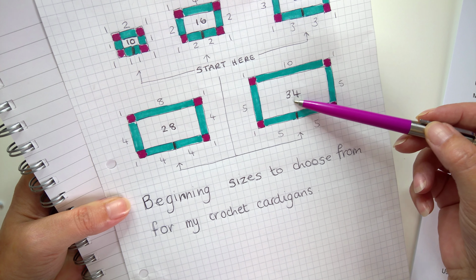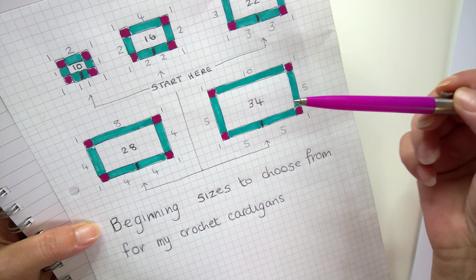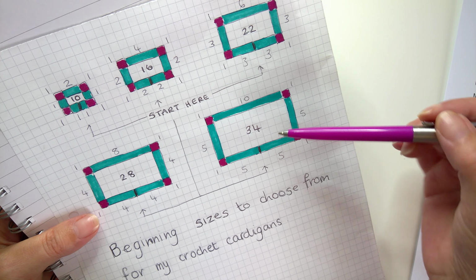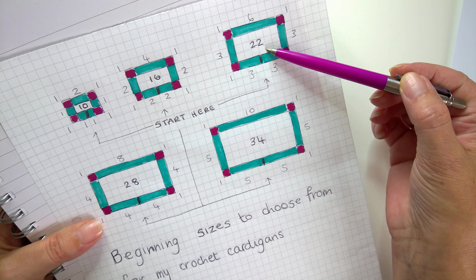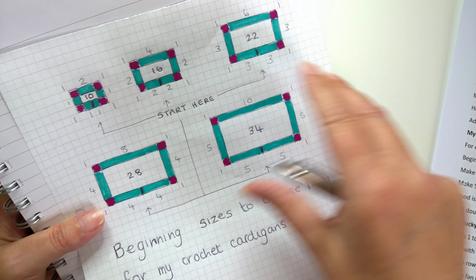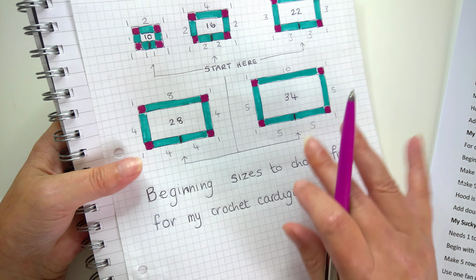When I did the oversized one, that was done with a 4mm crochet hook. Then I did one with a 6mm crochet hook, and I only needed the 22. So I do advise that you try this next section. All of the instructions are in the patterns.